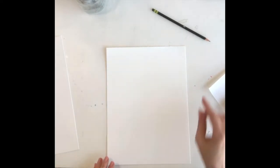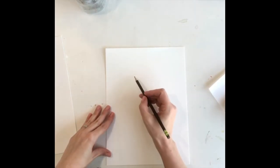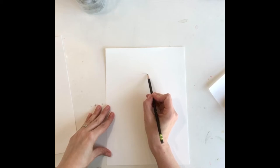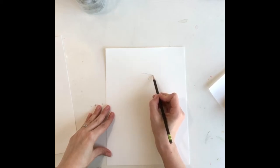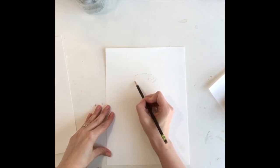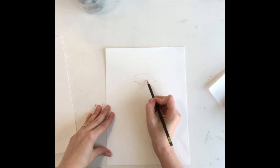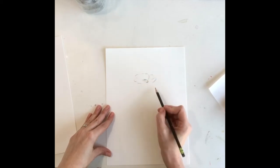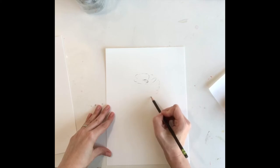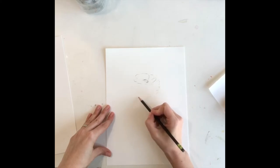I'm going to go ahead and lay out the sketch for you so that you can follow along with me with that too. To get started I want to have one large flower up top, so I'm just going to start off with the very top petals. I'm not going to draw all of the petals, just some of the more important ones and then that center kind of button shape — the center of the flower. The edge of the flower is important too, so I want to make sure to draw that.